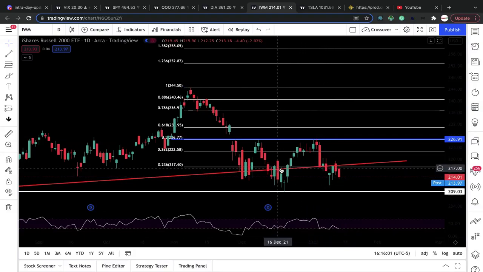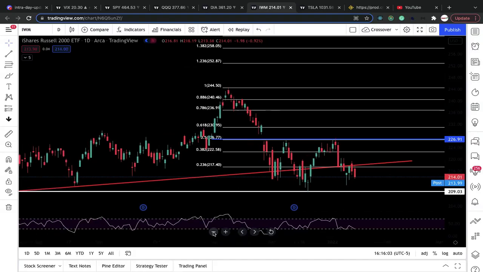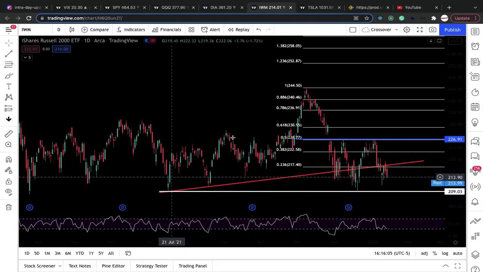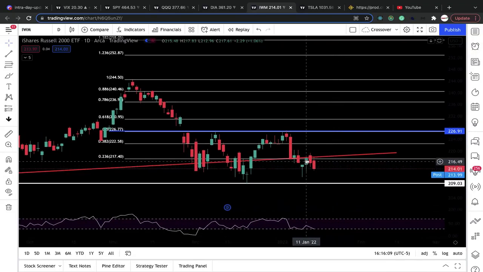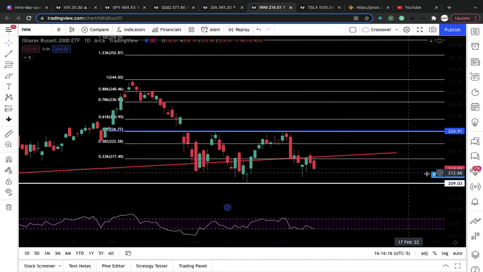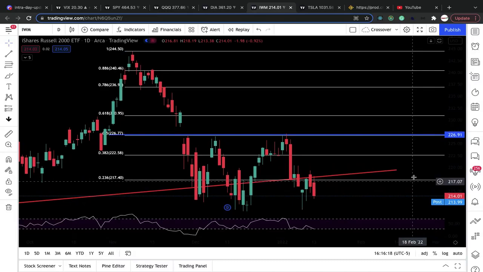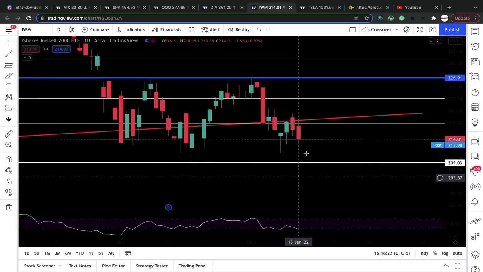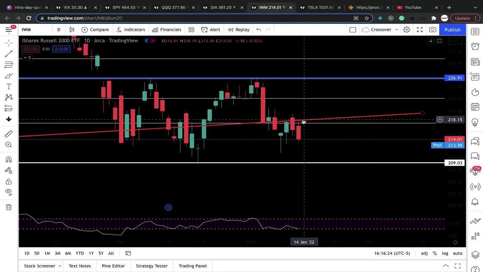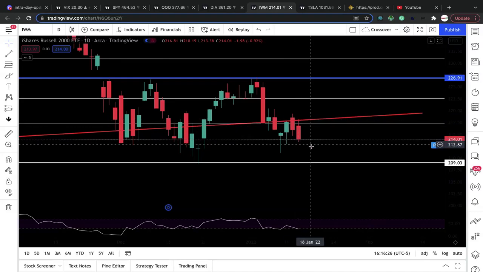this red rising trend line right there? Been around since July 19th of 2021, last year. Okay? We lost that, and I'm bearish as long as we are below that red line. Okay? And look at today. Perfectly tested that level. Well, not perfectly, but as close to perfect as it can be. It tested that level as a resistant level. That's a bearish sign that we're going to head down lower.